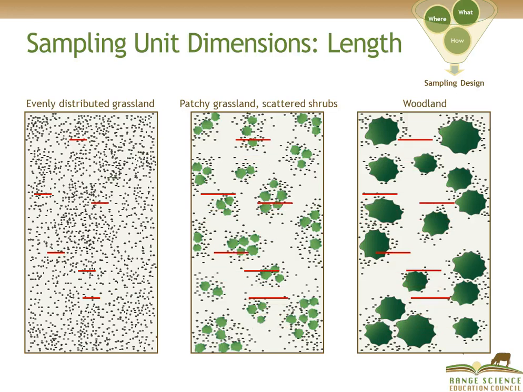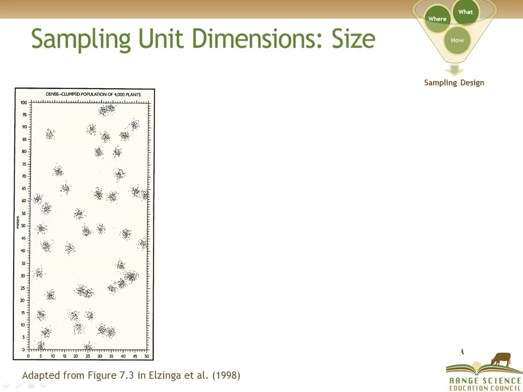As we lengthen the transect, we can see that in the grassland, for example, the longer transects start to incorporate the variability of the environment. So we have both regions of low vegetation and higher vegetation cover or density in these transects. And in the woodland, in order to get the best precision, or greater amounts of precision, we would need to use longer transects still.